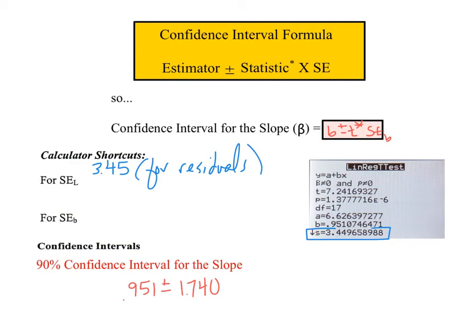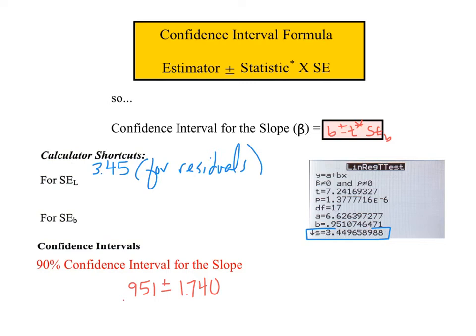But that's not the standard error for the slope. So, how do we get the standard error for the slope? Well, there's a very long formula for it. It has to do with residuals. It has to do with the line that we're calculating and correlation. I'm going to show you a shortcut for it using the data we've been given and the data we've calculated.